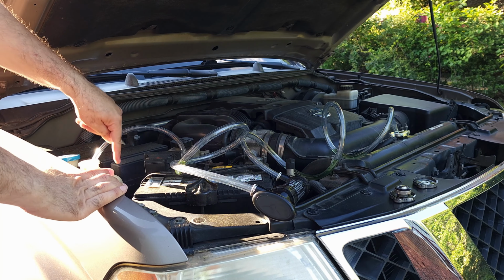Alright, so in my case this is not staying. It's because the vehicle is not level. I had it level for the differential fluid, but for the radiator it's not. But it's fine. It's gonna drain one way or another. So I'm gonna hold it in this case. And I'm gonna hold it from here. It's much better.